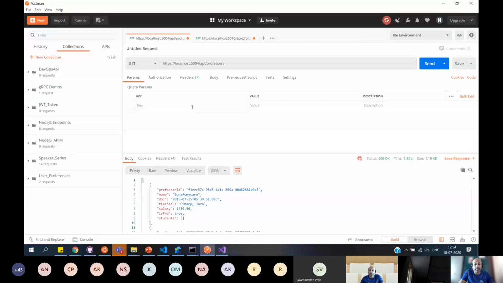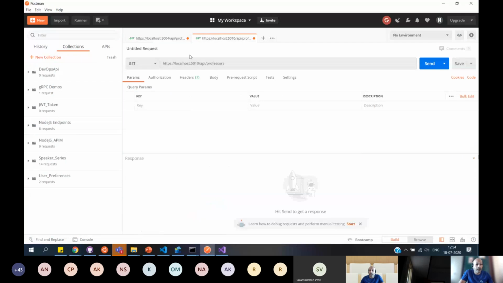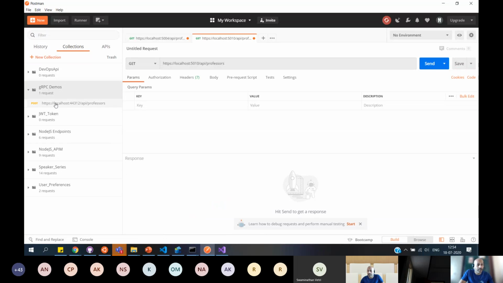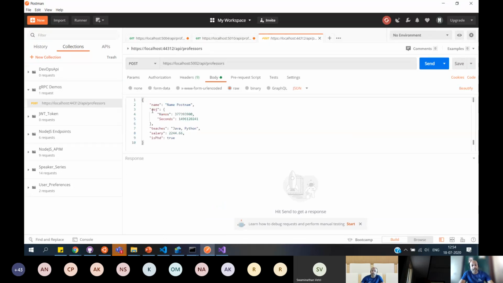So how does that look? If you come in here and see one of these POST requests, in the body, the date of birth will be looking like this. Google's protobuf DateTime is generated based on these two pieces of information: the nanos and seconds.